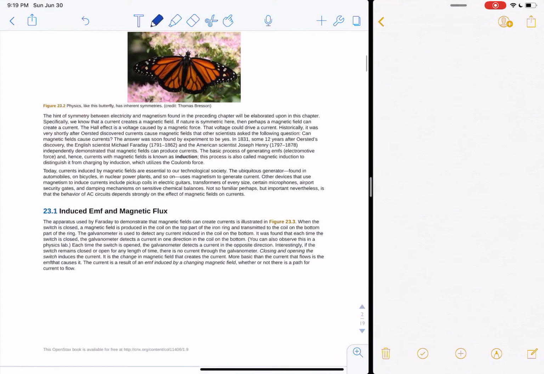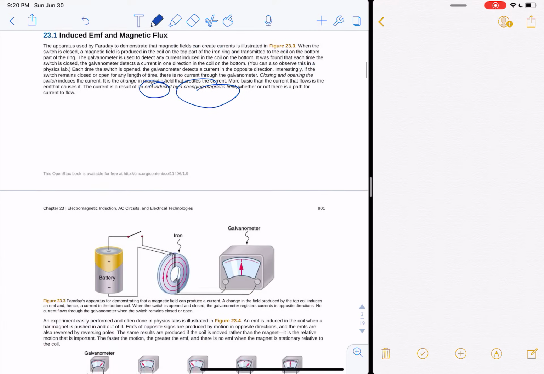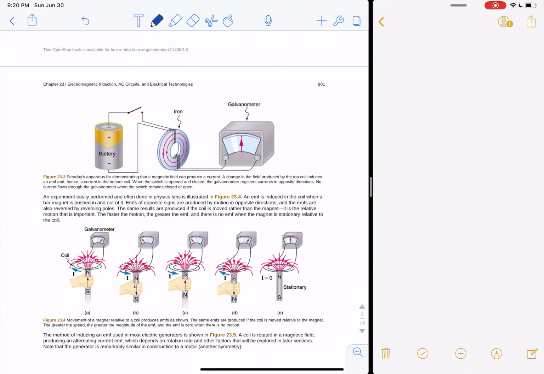Okay, so induced EMF is when you have a changing magnetic field, and a changing magnetic field is going to induce a current. So you get an electromotive force induced by a changing magnetic field, and it's done whether or not there's a physical connection. So for example, you have a battery here, and if you close the switch so the current flows through these loops of wire, it's going to generate a magnetic field, and then the magnetic field going through this loop of wire is going to cause a deflection when that battery is switched on.